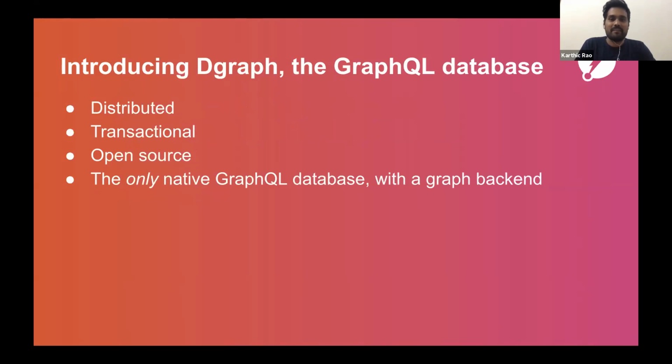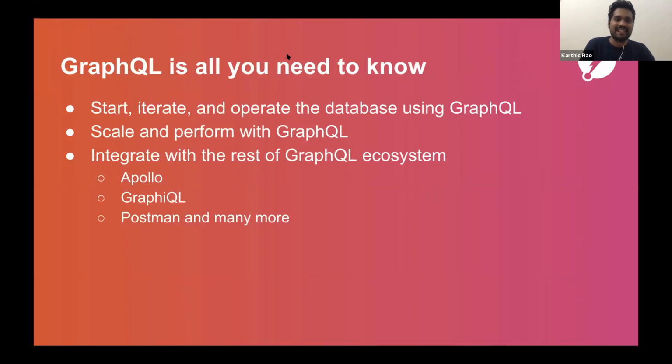Dgraph is a distributed, transactional, and open source native GraphQL database. If you're wondering what a GraphQL database is, here's why we call Dgraph our native GraphQL database. Dgraph is the only open source database to natively support the official GraphQL spec. What it means for you as a user is that you can initiate the database just with the GraphQL schema, no tables, no layers, no need to know any of the database internals or even the schema mapping. In short, GraphQL is a first-class citizen of Dgraph.